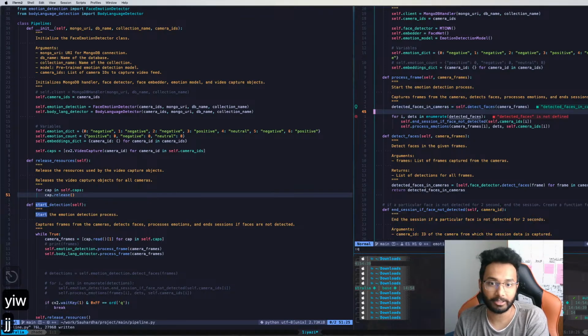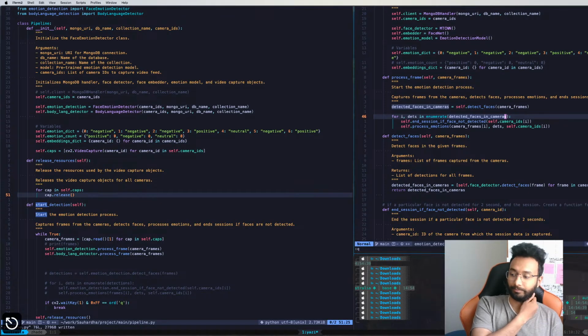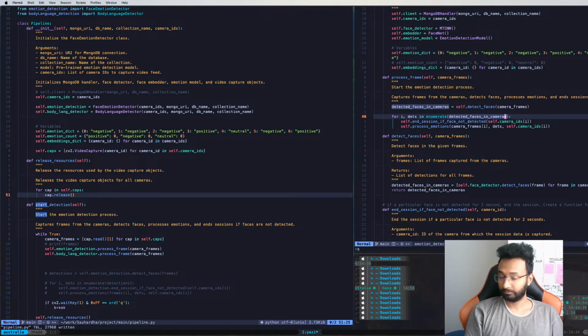Yank in word, visualize in block, paste. Cool.